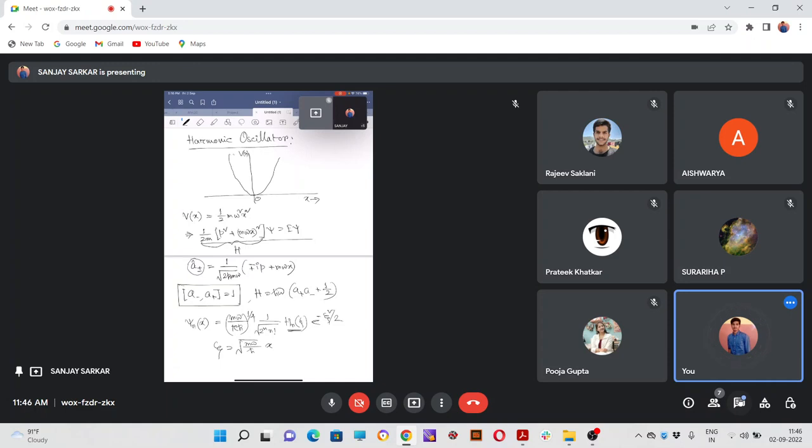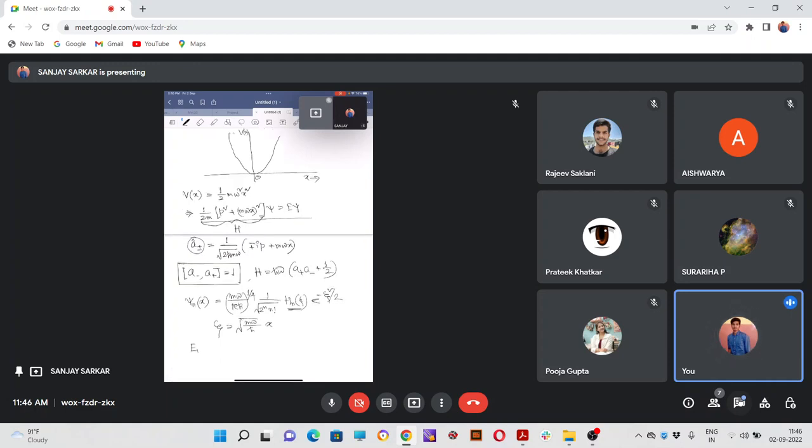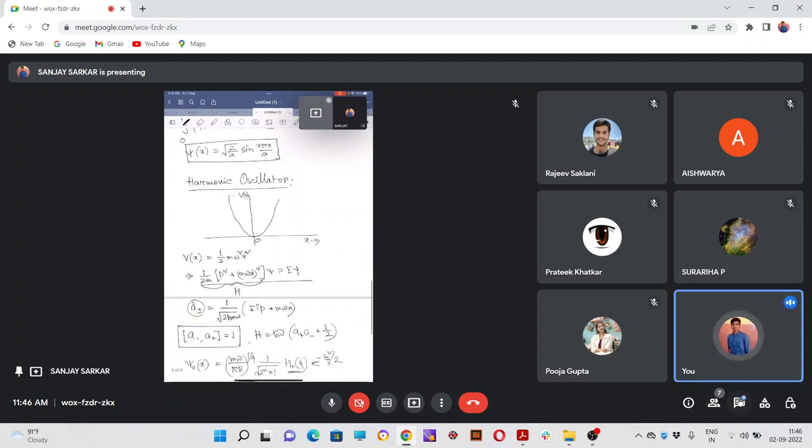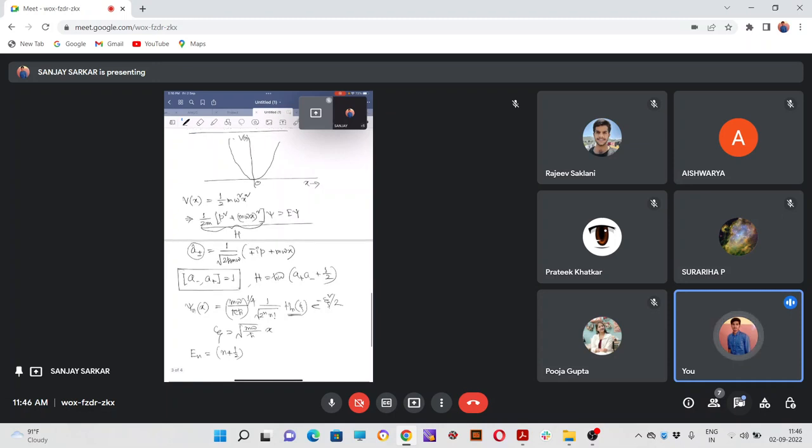x. And the eigen energies for the harmonic oscillator, if we solve the Schrodinger equation all the way by the algebraic method, which is easier, and there is another method, the analytical method. In that way we can also solve the Schrodinger equation, and after solving this we get that the eigen energies are given by this form, where n are integer values starting from 0, that is 0, 1, 2 and so on.